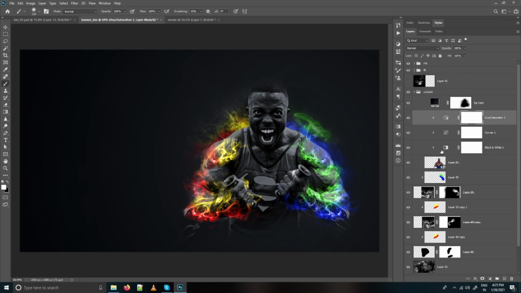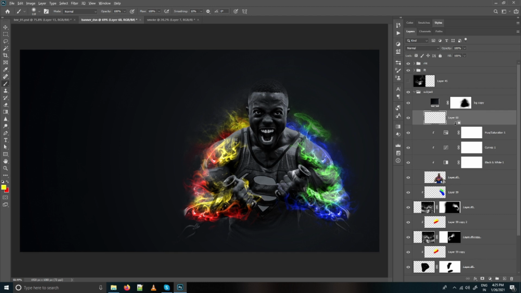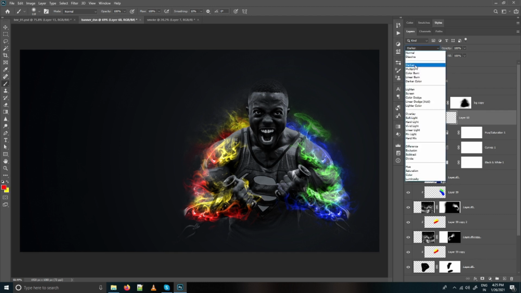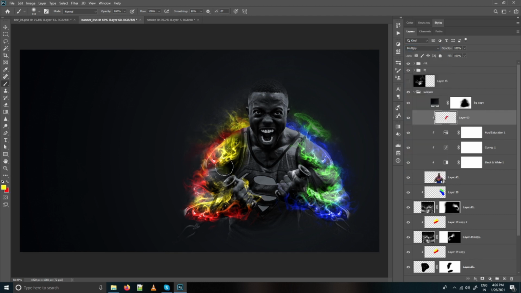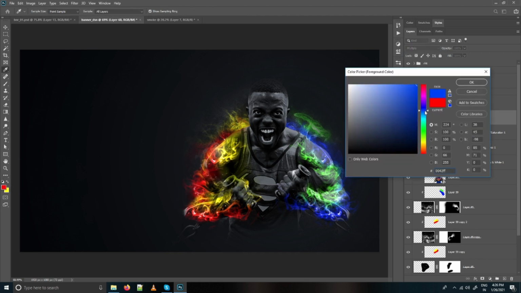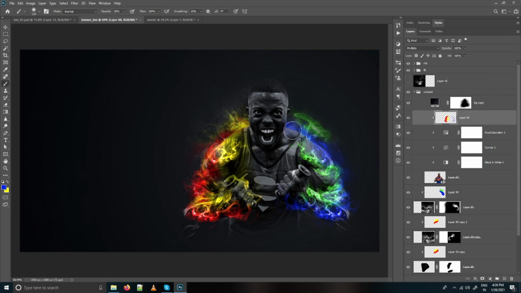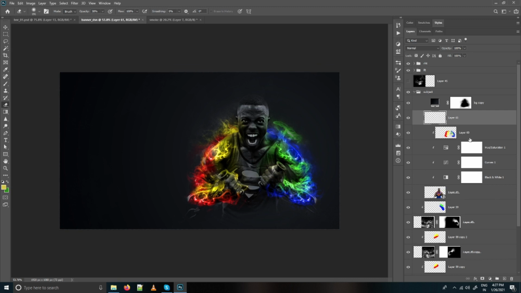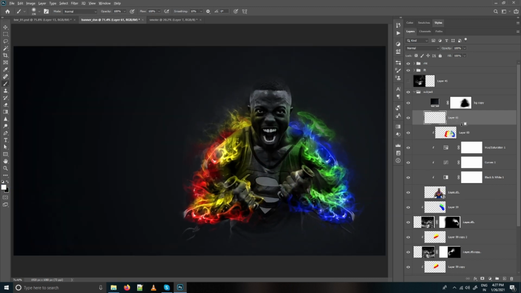Now it's time to add color on the subject. Create a glow in the center.